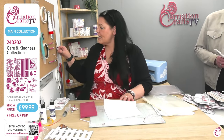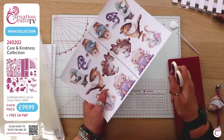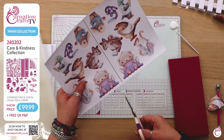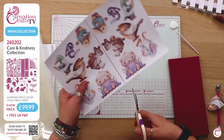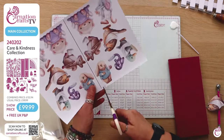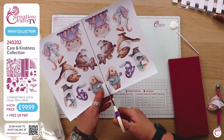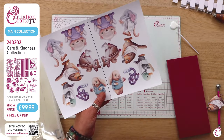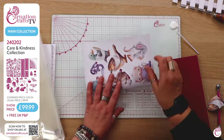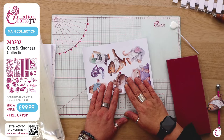And then we're going to take this, once we print it on ProPrint if you can, it will make a massive difference. And we have got ProPrint available on the website if you want it in lots of different weights. So choose which you like. I know Carla always recommends for the double-sided vignettes or the mirrored vignettes a 120 because that then doubles up to 240. So yeah, it just makes it nice. It's the best quality cardstock to print onto or paper to print onto.